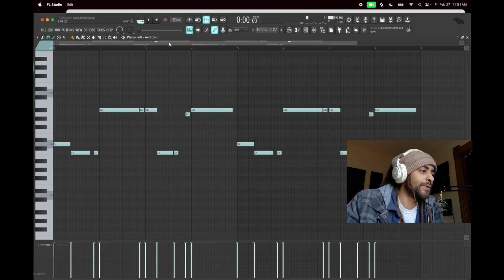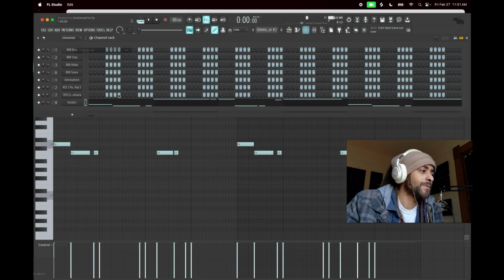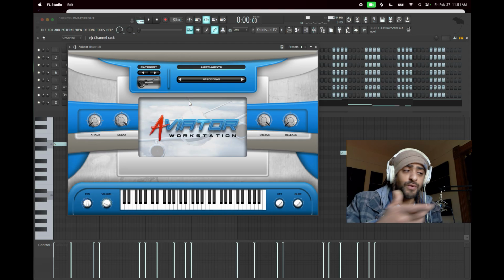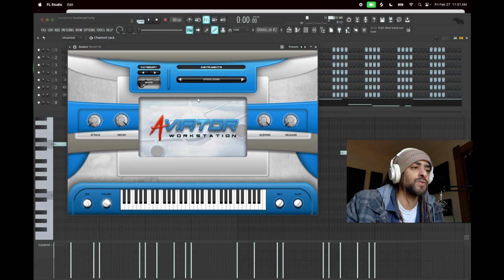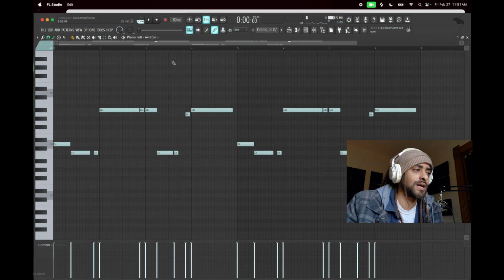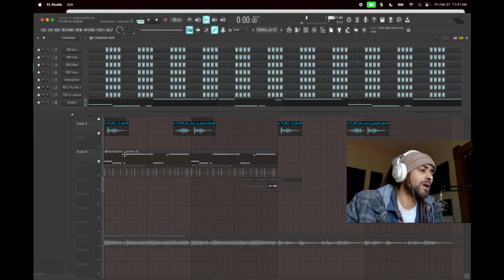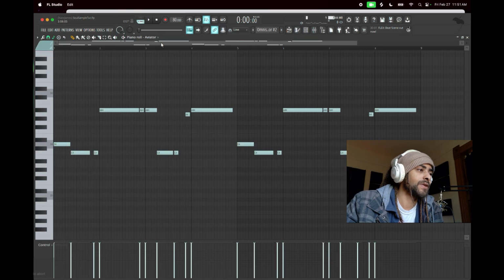So next I went to Aviator. Pull it up here. I don't know if anyone uses this, but I think it's pretty cool. They have some pretty cool sounds in here, especially their bass section. So I got this upside down bass. It's just a basic electric bass. So I'll play that in context with the rest of the sample.